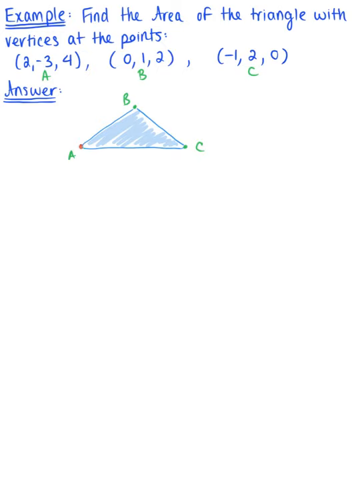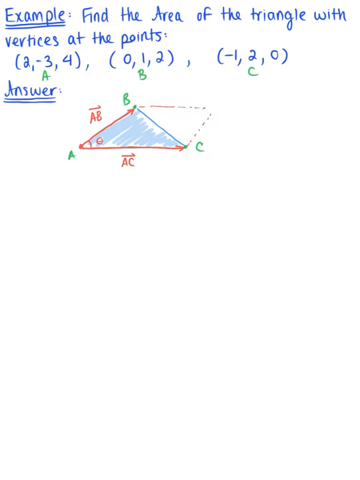So let's let A be our initial point, and we can define a vector from A to point B. So here's our first vector, AB. And we can do the same thing connecting point A to point C. So here is our second vector, AC, with, of course, theta in between. Now, looking at this, we realize, hey, this looks an awful lot like a parallelogram, specifically half of a parallelogram.